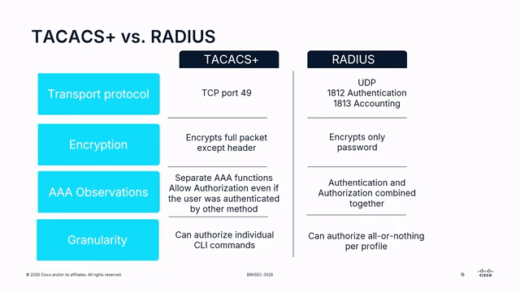TACACS is TCP based and gives you a little bit more encryption in terms of security of your management traffic, and it gives you detailed command authorization. That's the attractiveness of it, right? Because you can get down to the granular level of whether somebody can change the configuration on a switch or not. Versus RADIUS, yeah, you can do that with RADIUS as well.